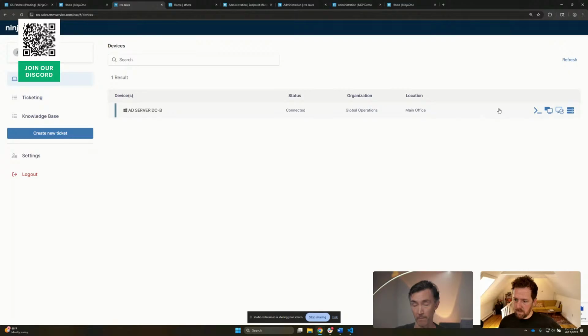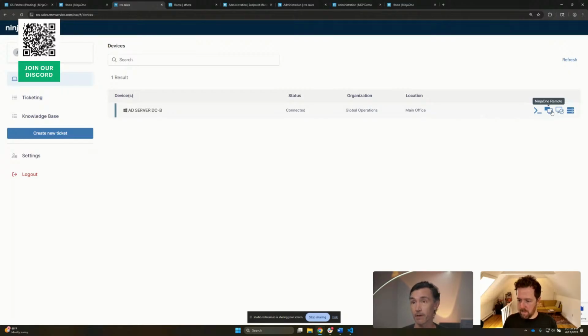But we see this used a lot for remote access. And so that could be terminal remote access here. More commonly, it's probably going to be NinjaOne remote access. And although I've only given myself access to one device here, you do have the ability to do multiple devices. So somebody could have 20, 30, 40 different devices, and they're all able to remotely access them through this portal.